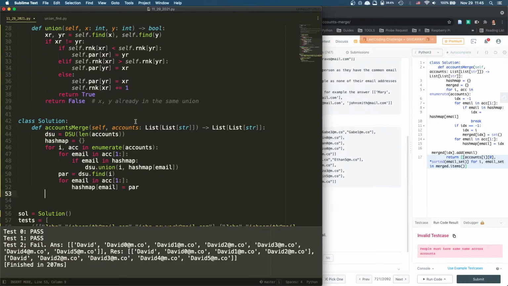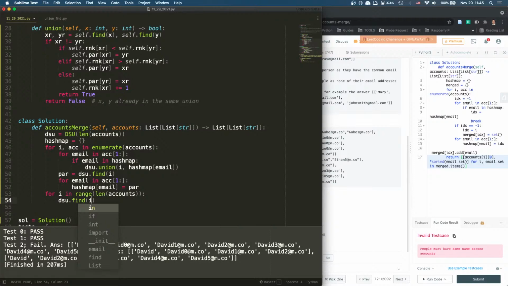For I in range len accounts, you simply say dsu.find(I), to compress, making sure everybody has the same parent.